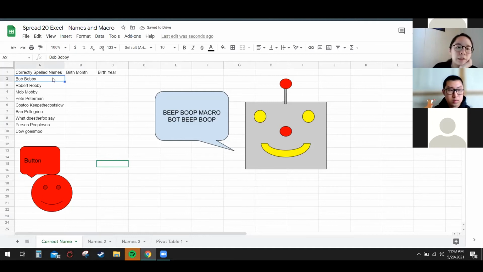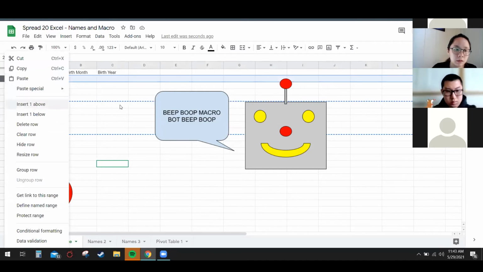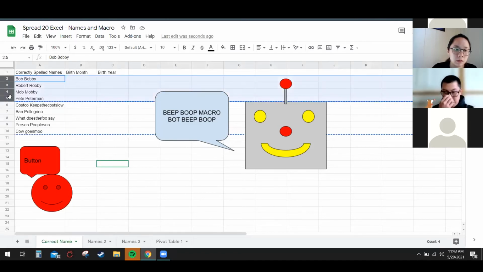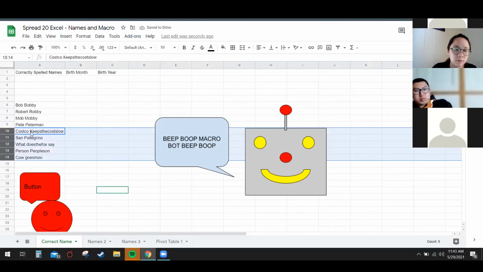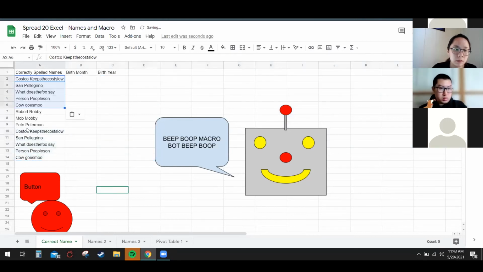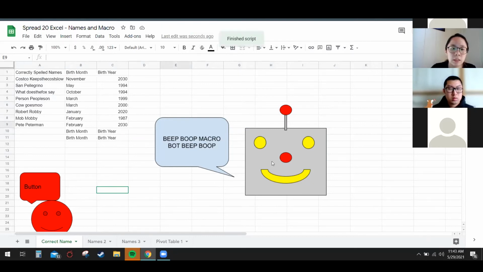Even if I sorted these into a different order, let's say I inserted them in this order instead, which is different from our first order, I think the macro should apply the information the same.